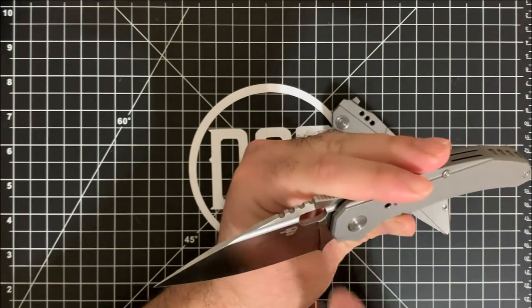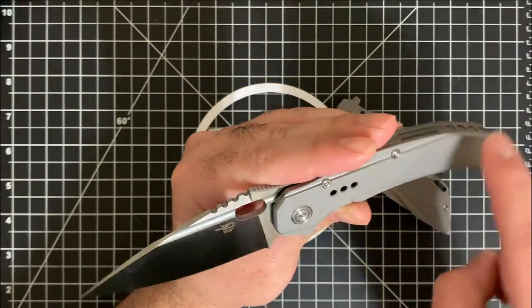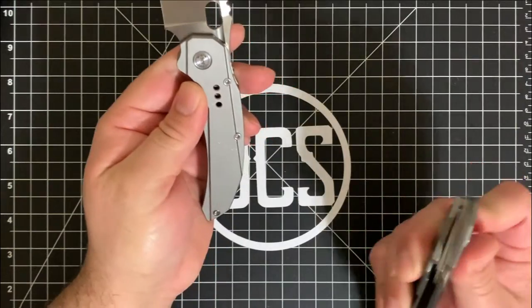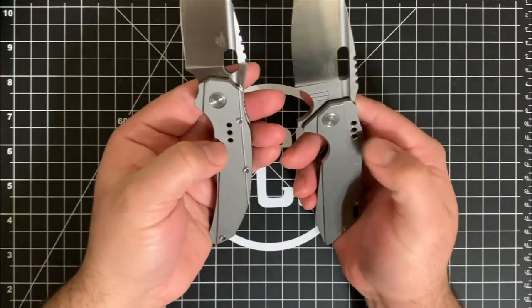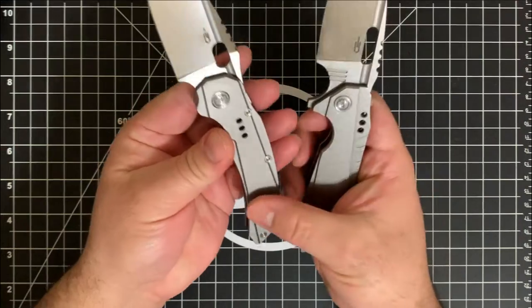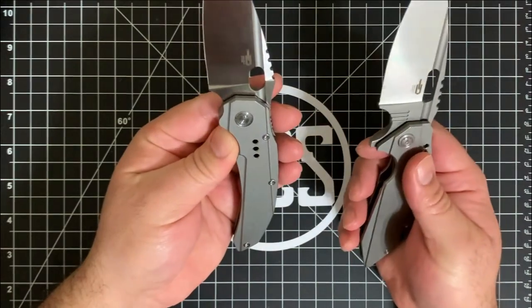And it's all satin. And then on the inside, they've blasted the fuller, and it goes back into the lines of the titanium, which again, just like the Shodan, there's not as much activity on this one as it looks on this. You got the three holes, some more scallops here, and the lanyard placement here. On this one, you have basically just some lines and etching into the titanium, and then you have the three holes.